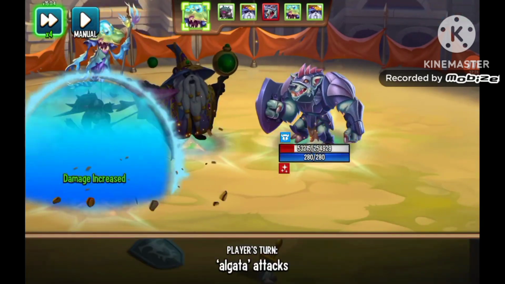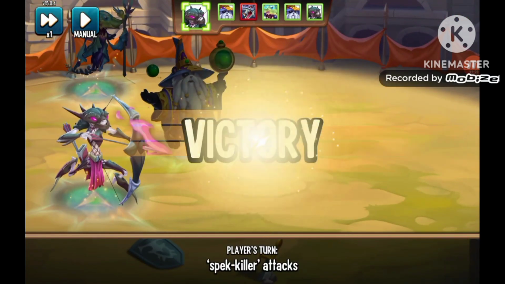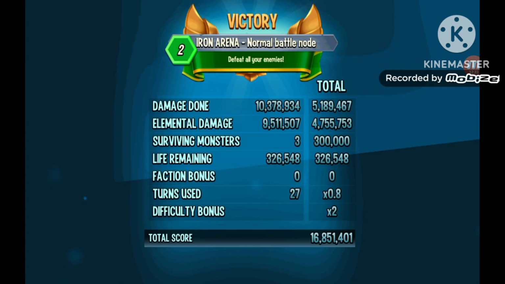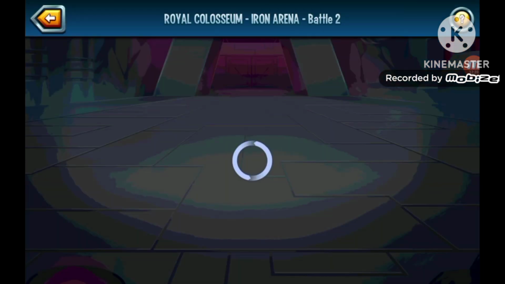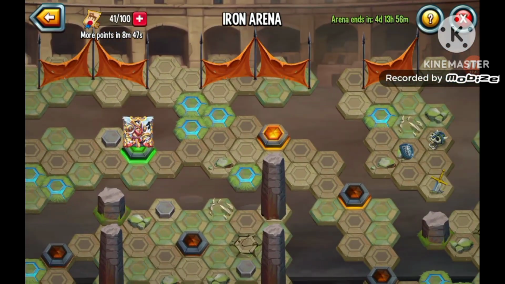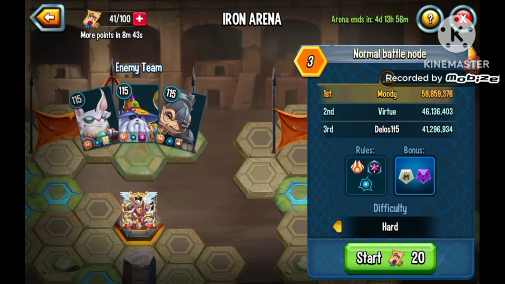And as I said, don't take too many turns, but this wasn't too many. So, tooth by tooth, 2.5 million damage, basically. For Corrupteds, that's really good. And 16 million damage. Alright, I did take a little bit too many turns, but even with all of that, I still placed 40th in the damage. So definitely try and do it faster than I did. I was being very methodical with it, but usually that turn will get everything you want out of it.